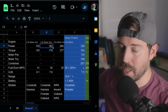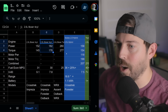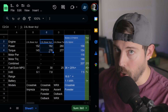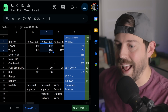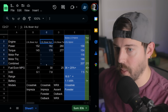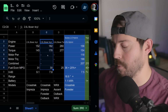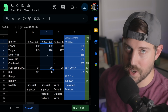My gut tells me in terms of straight line acceleration, it's going to be similar to this. You might be saying, Kirk, how? Because it has more power, it has way more torque. You got to keep in mind these electric motors, as well as the battery, as well as the electronics here, adds weight to the system. So while it's going to have way more torque and a little bit more power than this, you're going to see the benefits obviously in driving dynamics, but in terms of straight line acceleration, it might not be there, but you're going to get better fuel economy.